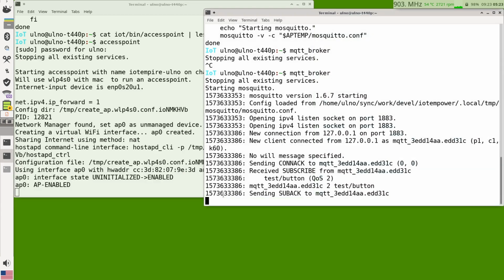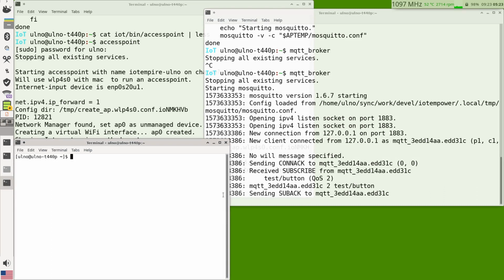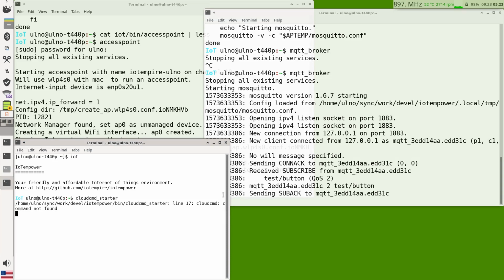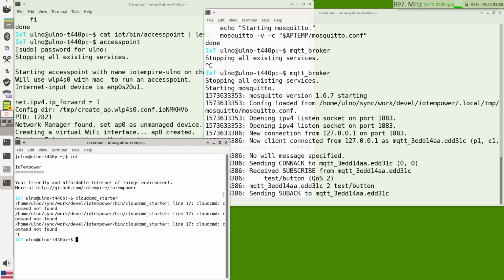What else is running? You've seen this kind of file interface when you go to the website and then you click on this and then you see the files. I don't know if that works actually on my computer, but this is the Cloud Commander. Okay, I don't have Cloud Commander installed on my computer, but this is also a script which installs this file manager. So Cloud Commander is running. What else is running?